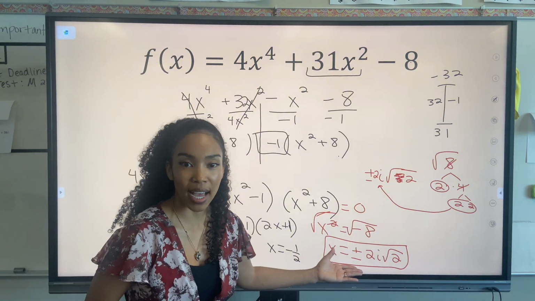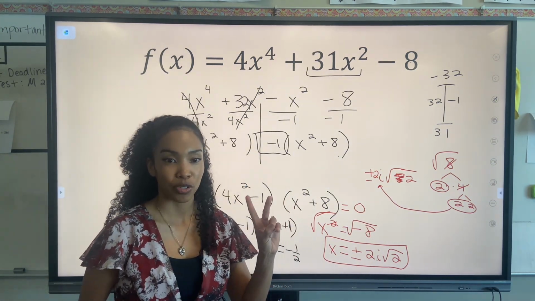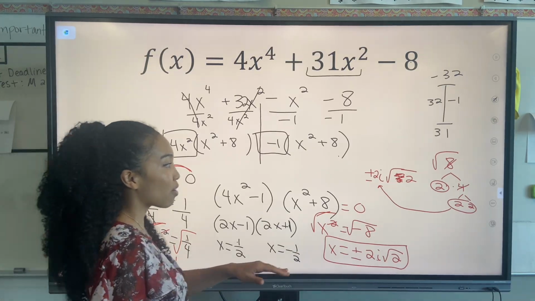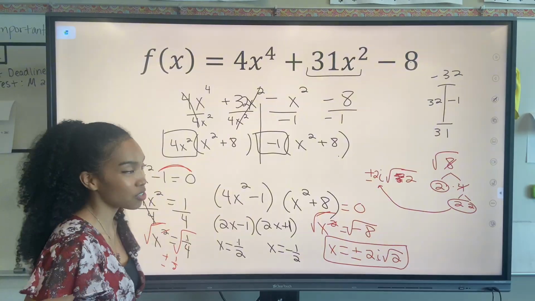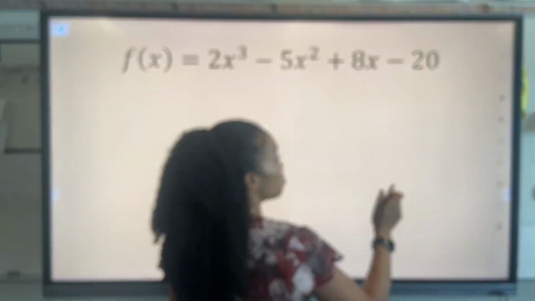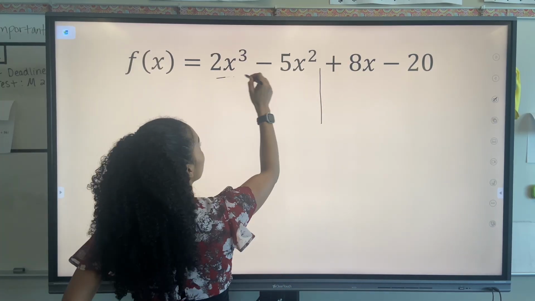And notice again, guys, imaginary numbers always come in pairs, okay? So if you have 2i as one of your answers, then you must have negative 2i as one of your answers. They always come in pairs. I'm gonna put the answer up on the board. Don't peek until you're done.